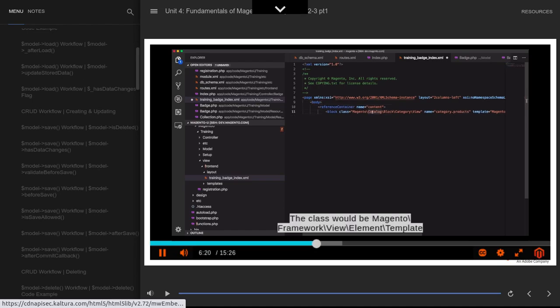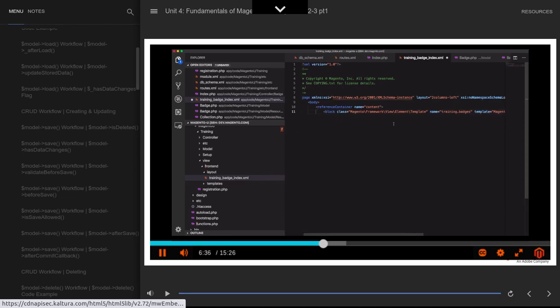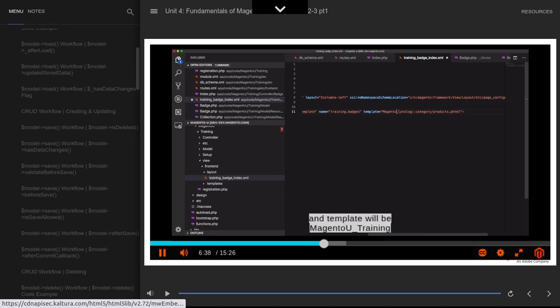The class would be Magento Framework View Element Template. Name would be training pages, and template would be Magento U Training pages.